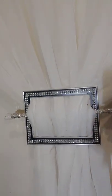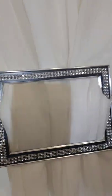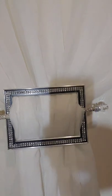But yeah, here goes the black and silver where I just put a little bit of bling on the picture frame. And you seen how I made the stick, had the gems to go through. Oh, I love this too. Yes, I love this too.